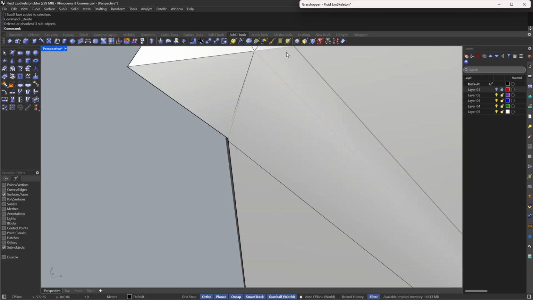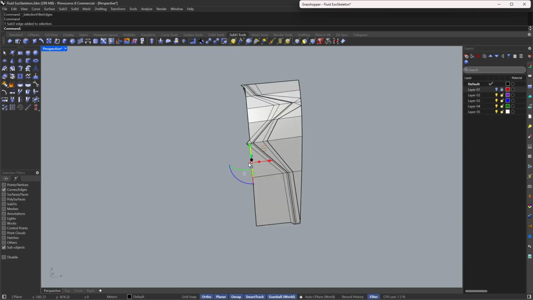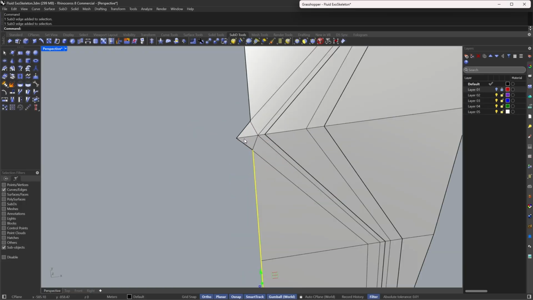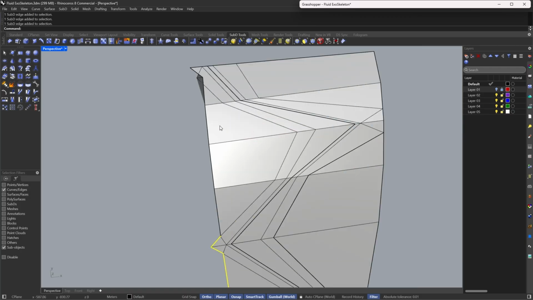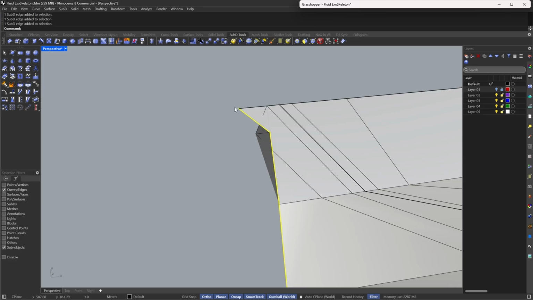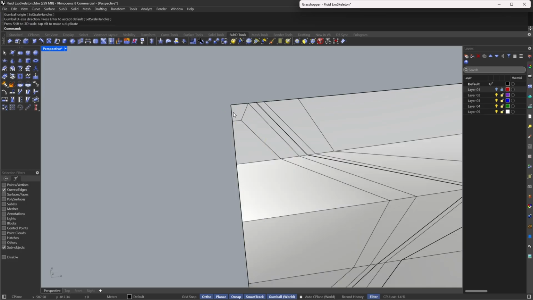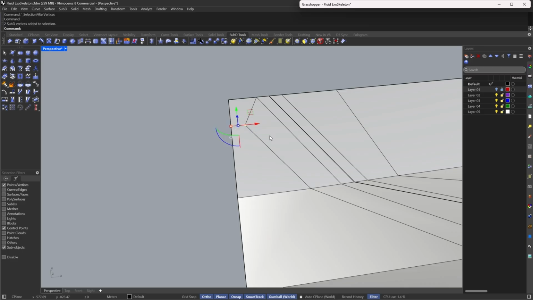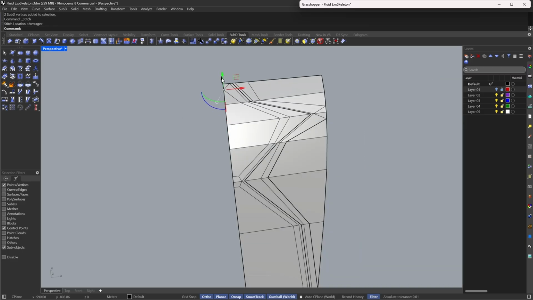And there are some fixing to do, but first of all, let's select all of these, I think till here, and then Gumbo relocate and select this point and fix all of them like that, and then probably stitch this.